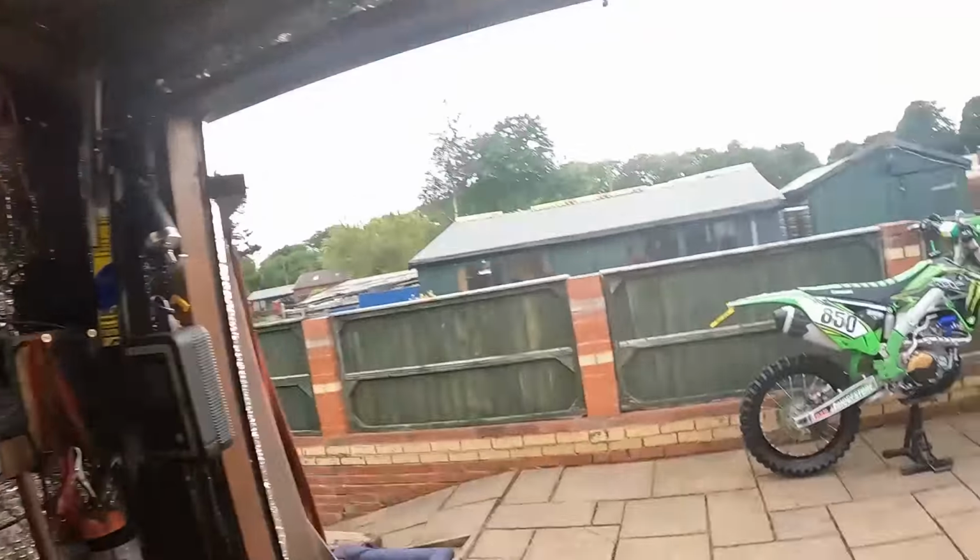Obviously, I'm going to use the KX because I haven't got nothing like this. So I've just had a mess about with the gearing on the KX, actually, just to calm it down a little bit for these long, sweeping country lanes, the little country lanes that hardly anybody uses, but grass grows up in the middle, you know the sort. We plan on doing some of that around the mountains on these bikes, and some very mild trails where I'm not going to rip my shoulder out, but the KX is all cleaned up.